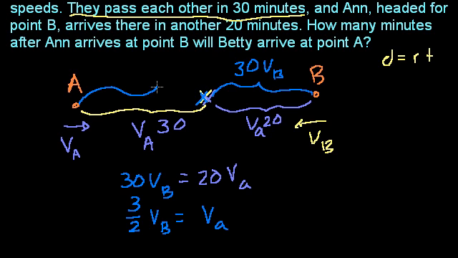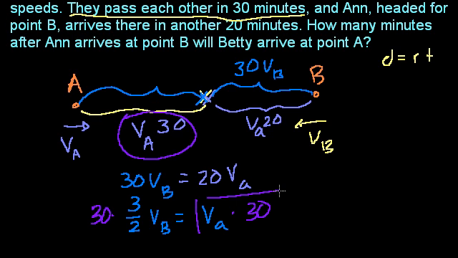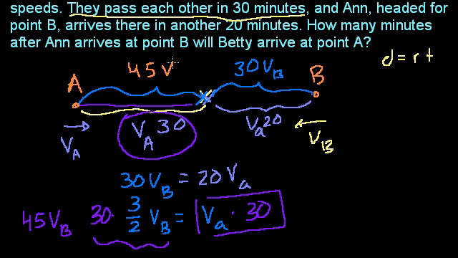So what is this distance in terms of Betty's velocity? We know it in terms of Ann's velocity. In terms of Ann's velocity, it's 30 times Ann's velocity. So what is 30 times Ann's velocity in terms of Betty's velocity? Well, if we multiply this times 30, that's 30 times Ann's velocity. So we can multiply both sides of this times 30. So if you multiply 30 times here and times 30, this is the distance. This distance right here. Ann's velocity times 30 minutes. Took her 30 minutes to travel that far. So this is the same distance expressed in Betty's velocity. So 30 times 3 is 90, divided by 2 is 45. So it's 45VB. So this distance up here is 45VB.